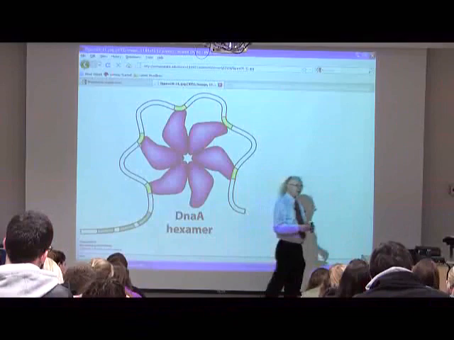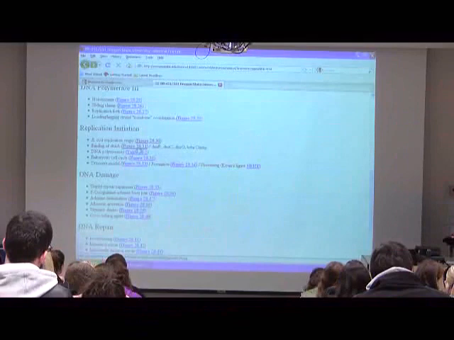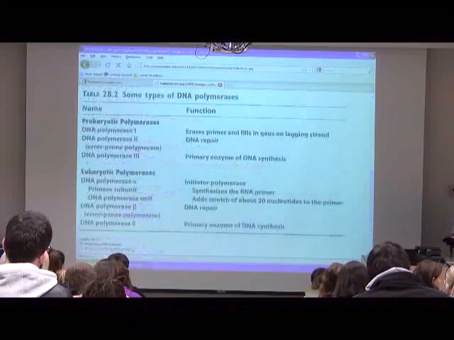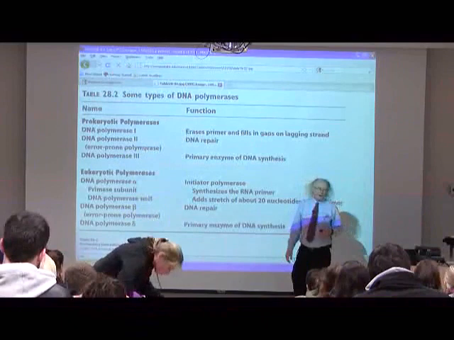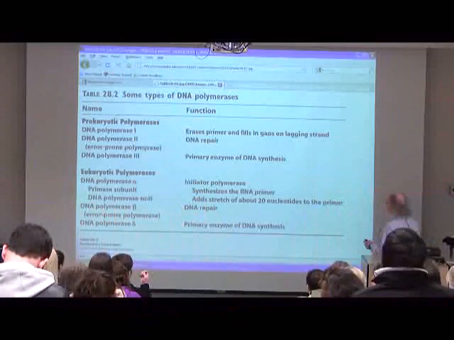Okay, so that's what happens. There's a lot of various other things that come in there, not surprisingly. If we look at the DNA polymerases that are out there, I'm not going to talk about all these. I'm just showing you this for information. I'm not expecting you to memorize anything out of this. But you do see some differences in the function of each of these.